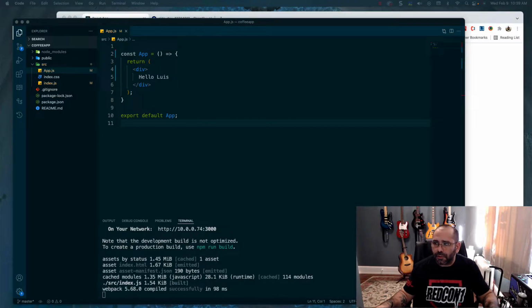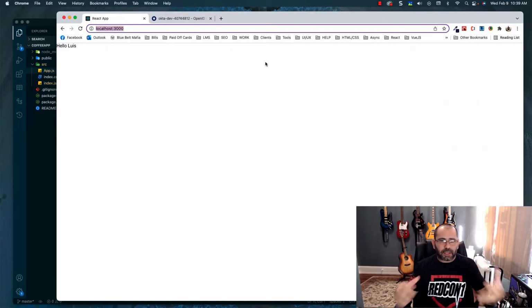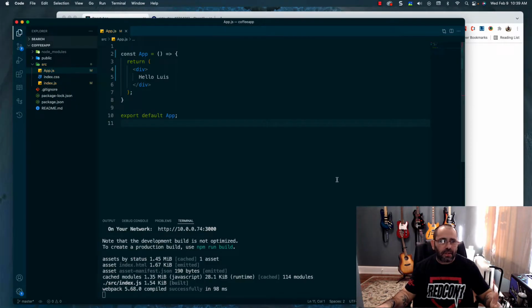So we need to do some stuff with this. Before we go any further into adding Okta and stuff like that, I want to add a header or something that I can work with, some buttons and things like that. But I don't want to have to create that stuff from scratch, and I don't want it to just look black and white, vanilla. I want to give it some styling. So I'm going to add Material UI to it, but I am not going to do any kind of customization. I'm just going to leave it the way it comes from Material UI with the blue color, just so I can have something on the screen.